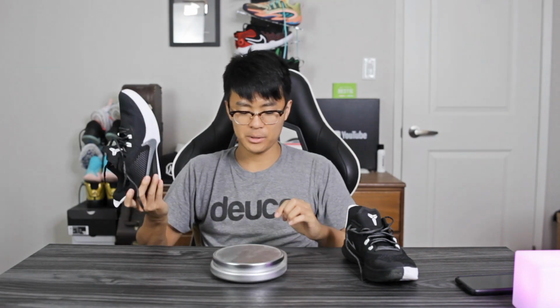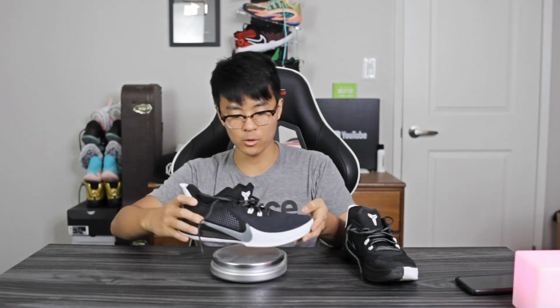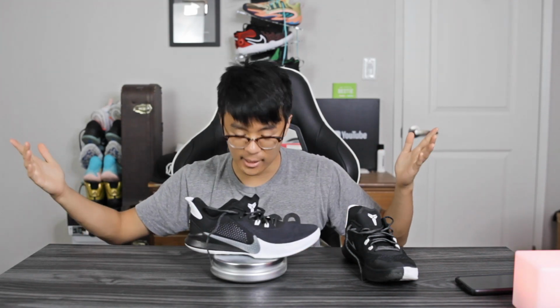Alright, as far as the weight goes, this shoe is pretty light. It feels very light on foot as well, and the material is super minimal. So yeah, 10.65 ounces, but it's more of that cheap light feeling. Like, most cheap shoes are very light because of the lack of tech, and that's exactly what you feel in this shoe.